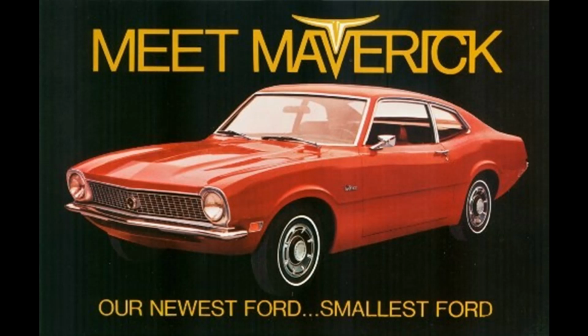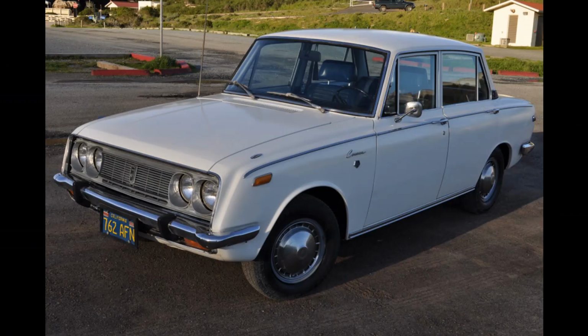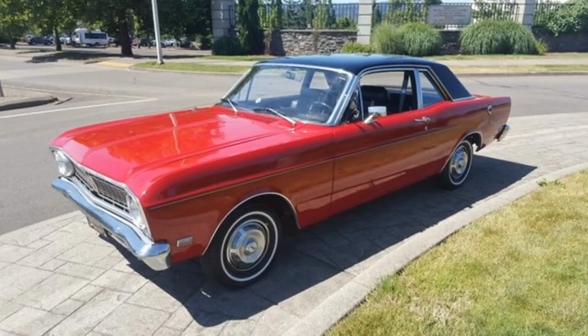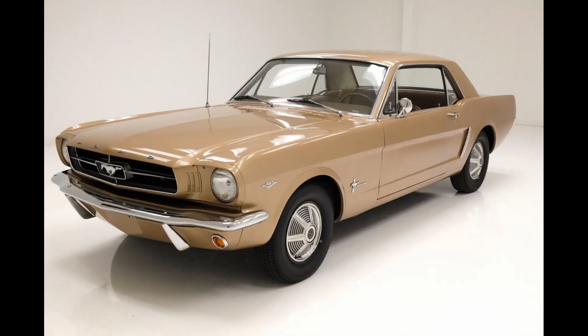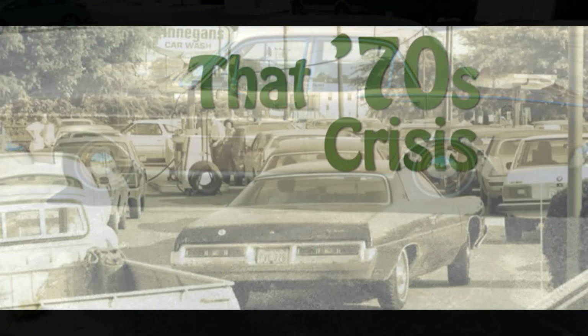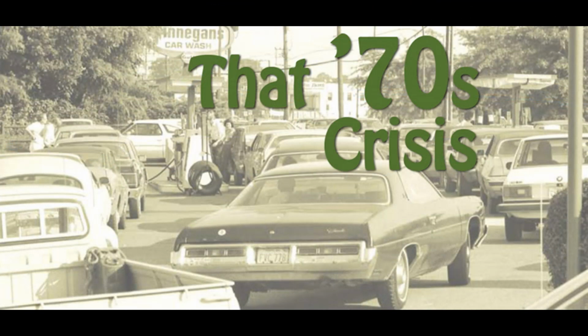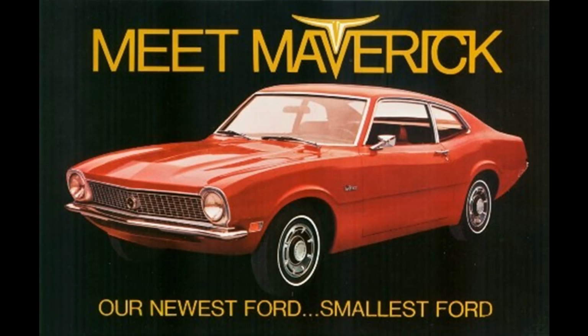The Maverick was originally conceived and marketed as a subcompact import fighter intended to do battle with the Volkswagen Beetle and newer Japanese arrivals for North America from Honda, Datsun, and Toyota. The Falcon, Ford's compact offering since 1960, and main rival to the Chevrolet Nova and Dodge Dart, had seen its sales decimated by the introduction of the Mustang in 1964, and despite a redesign in 1966 was unable to meet the then forthcoming U.S. National Highway Traffic Safety Administration motor vehicle standards that would come into effect on January 1st, 1970. Consequently, the Falcon was discontinued midway through the 1970 model year, and the Maverick repositioned as Ford's compact entry, giving the Nova and Dart a new rival.